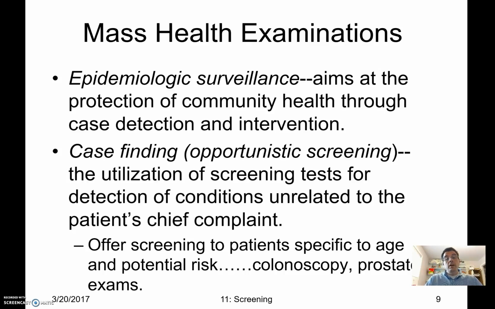For example, we know that certain age populations are recommended to receive colonoscopies or prostate exams. And for example, for me, when I went in a number of weeks ago for the diagnosis and treatment of the blood clots in my right leg, since they were already drawing blood, the recommendation from the physician was to run a PSA, or a prostate exam blood test, to determine whether or not I had an elevated indicator for risk of prostate cancer.